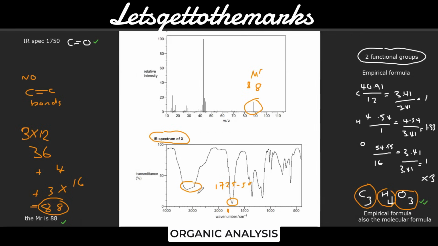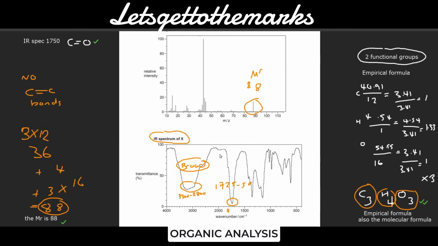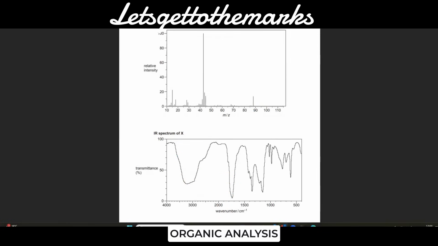Out of the six. We've now got a broad peak. This is a fat peak here, and it is roundabout 2,800, 2,900 to 3,300, 3,400, whatever. You're going to write down as evidence in your answer that there's a broad peak in that range, and we go to the data sheet to see what the possibilities are. If we look at the data sheet, a broad peak, highlighted here, is an OH group, but with a carboxylic acid. Is there any way it could be an alcohol OH group? No, because that peak starts at 3,200 and ours clearly starts before 3,000. So this is the broad carboxylic acid peak. You want to make a note of that, guys.